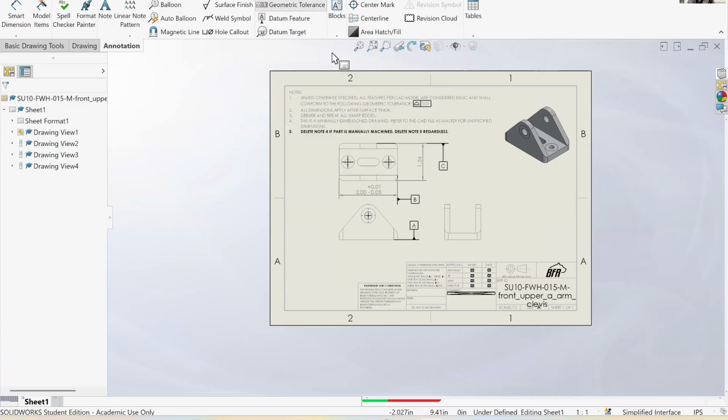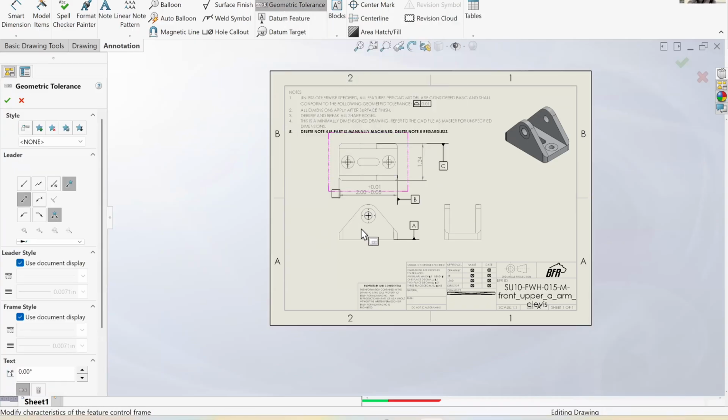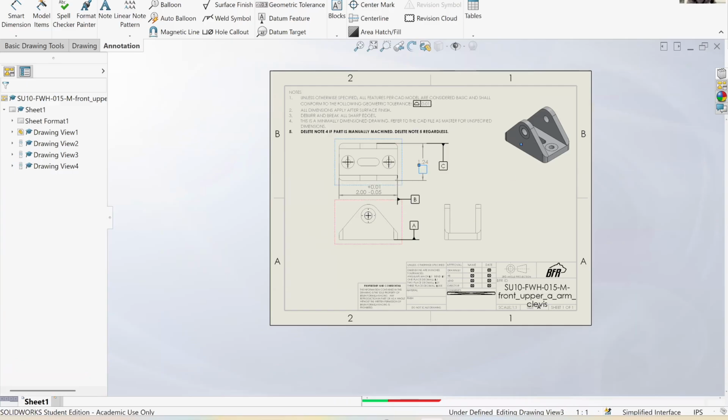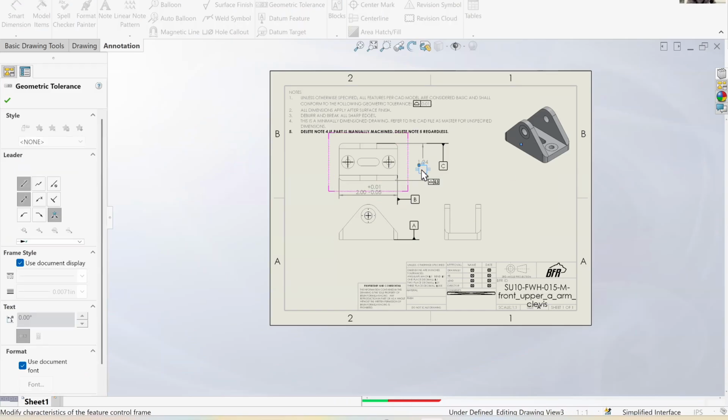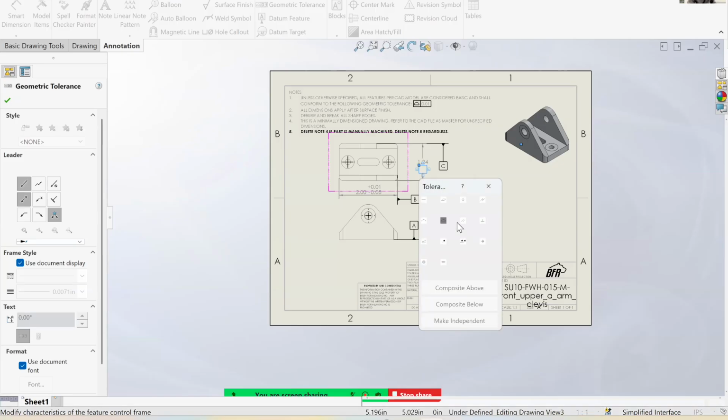I'll click geometric tolerance and then I'll attach it to another dimension. So we'll attach it to this guy, the 1.24. And then if I double click on the box itself, now this will pop up. And here it's a little hard to see, but this is where I'll indicate the type of control I want to use, right? You'll see a lot of other symbols in here.